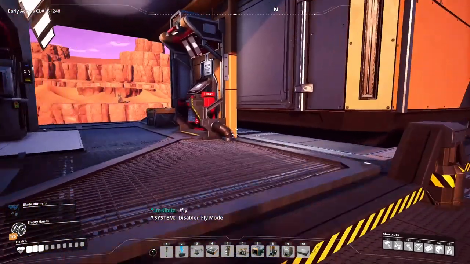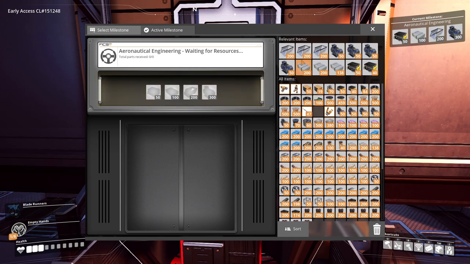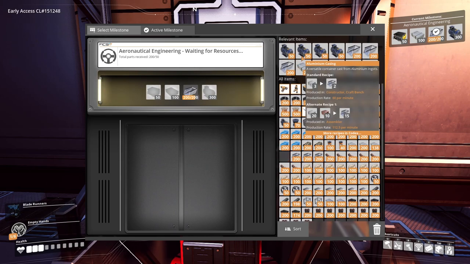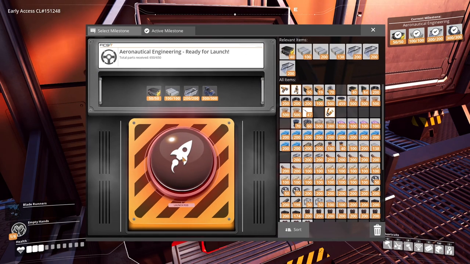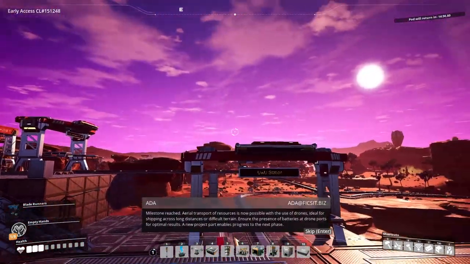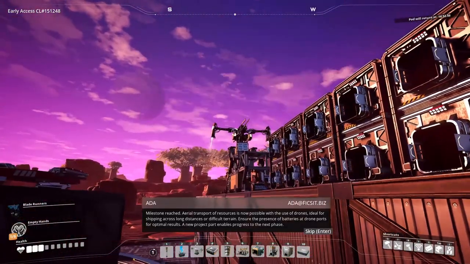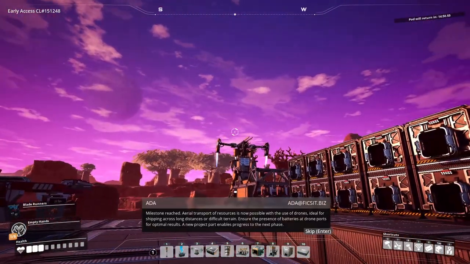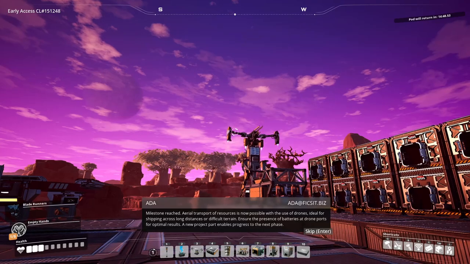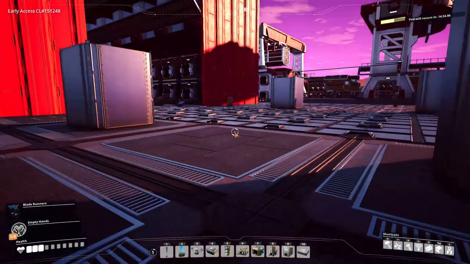But anyway, we got lots to do today. Main thing, aeronautical engineering. Let's select this milestone, plop in all of the things, and let her rip. Awesome. Drones unlocked. Milestone reached. Aerial transport of resources is now possible with the use of drones, ideal for shipping across long distances or difficult terrain. Extremely cool. Yes. Drones, we got them.